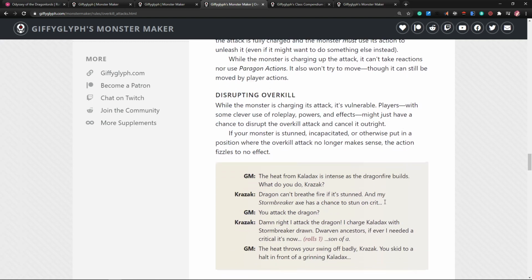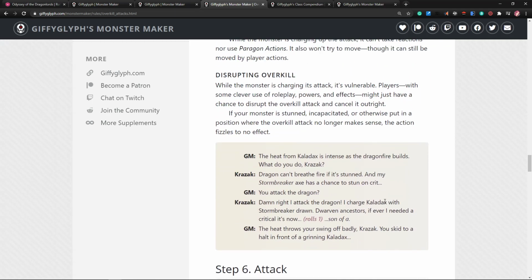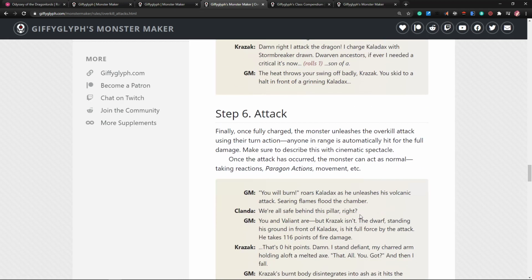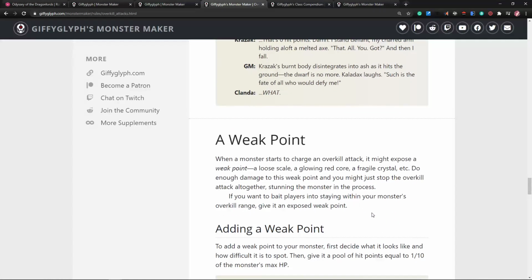The action fizzles and there's no effect. That's just like a big Monster Hunter monster charging up an attack, and you just run up and you perfectly hit it in the face and fizzle out its attack. Oh man, that's so cool. When a monster starts to charge an over... Yeah, for sure. This is going to be great. This is going to be so much fun.